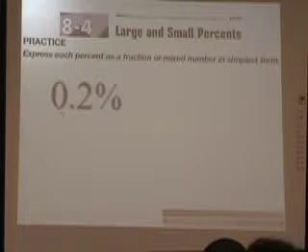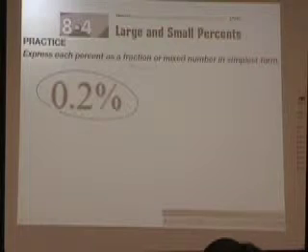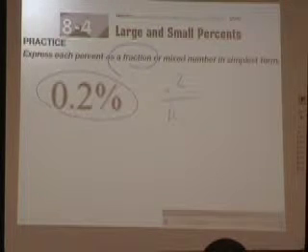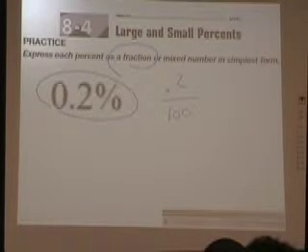Alright, so here we got a decimal, but here it tells us to make it a what? Fraction. So we got 0.2 over what? 100. Now can I leave it 0.2? No. What do I have to make it? I got to move the decimal 1 to the right, so what do I multiply by? 10. No, you only move it 1 this time, Jeremy. If you multiply it by 100, you'd move it 2. You see what I mean?